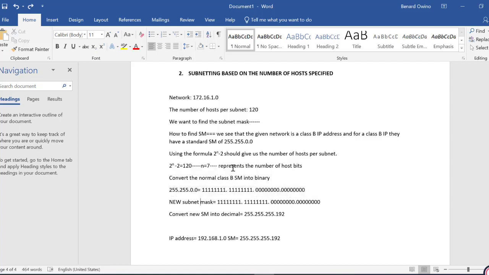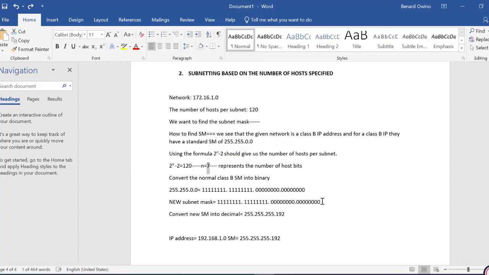Yeah. So I was saying that a normal class B subnet mask, when you turn it to binary, should give this value. But now we are being directed that in the network we are going to design, the number of host bits should only be 7.